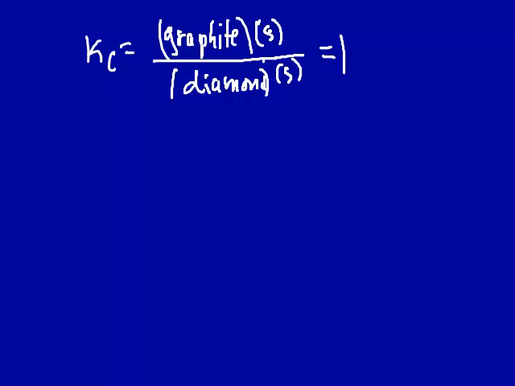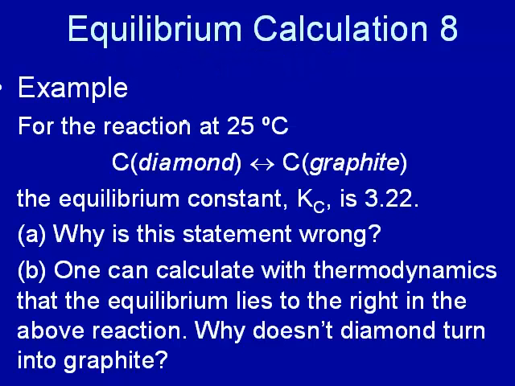And secondly, Kc implies that you have concentrations in molar. And here you have a solid, and what does it mean to have a solid and concentration in molar? I mean, molar is moles per liter of solution, and here's a solid. So it looks like whoever wrote this first part of the statement didn't know too much about equilibrium constants and so on. So the statement is wrong. So there we go. It's not equilibrium.